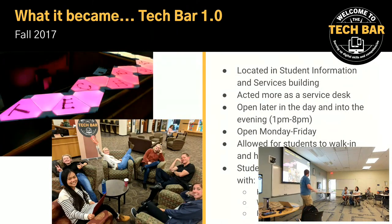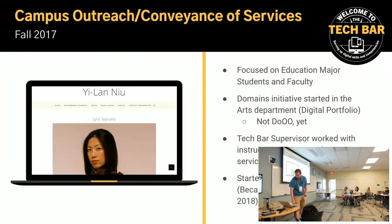We were open Monday through Friday from 1 to 8 p.m., and students came for help with Google applications, WeVideo help, and helping our edTPA students. Our first dabbling with Domain of One's Own was from our arts department. This wasn't Domain of One's Own yet though — we purchased individual domains from Reclaim, but our Domain of One's Own instance, which is called Night Domains, those were not Night Domains sites yet.